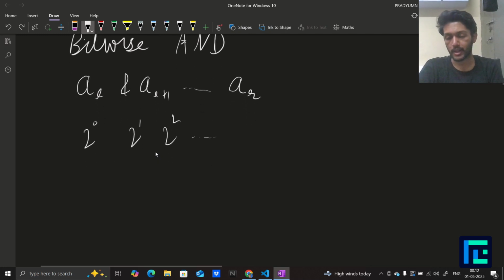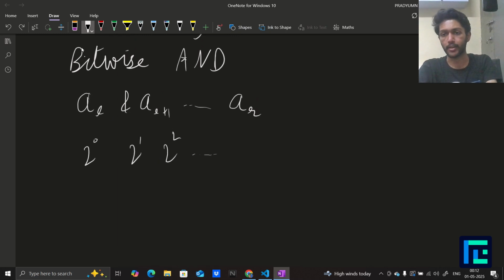So how to actually check that? We can simply use the definition of bitwise AND. What is the AND of a range? For a certain bit j, if I want to find out whether it is 1 or 0, when will it be 1 and when will it be 0? The bitwise AND is 1 if and only if all of the operands are 1. So 1 and 1 and 1 up to and 1.